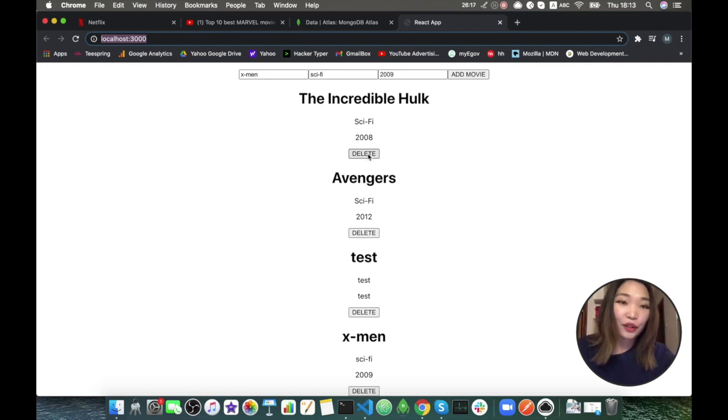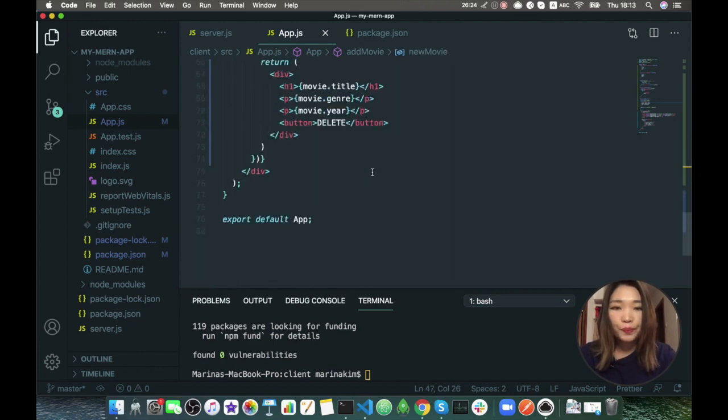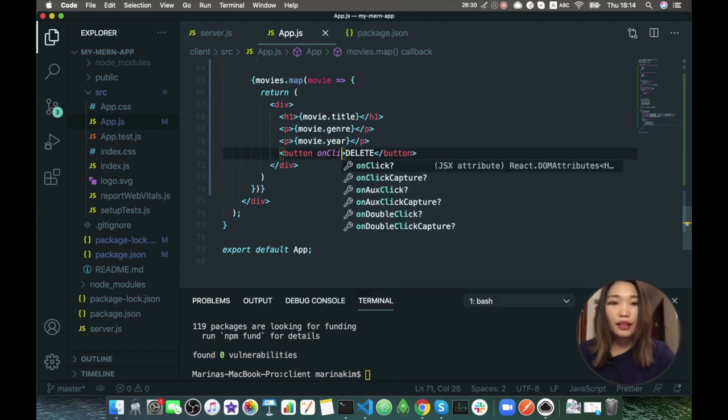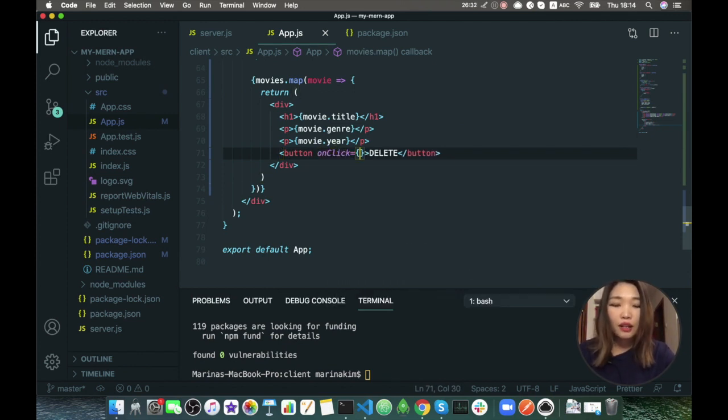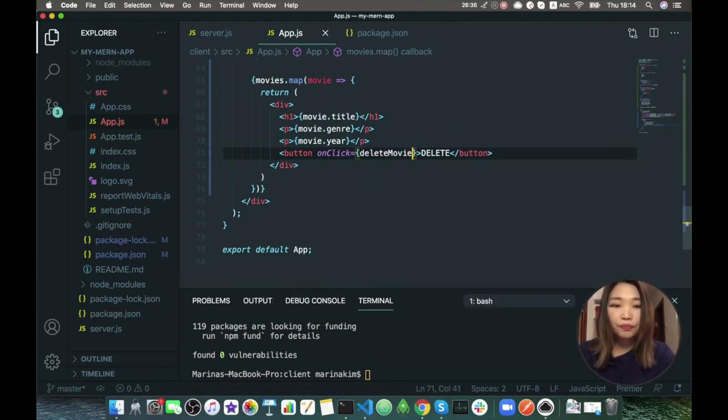Anyway, let's figure out the axios.delete method. Where we want to activate delete, when we press this button. So on click, we activate a function that will be called deleteMovie. And this function will take an ID that comes from the Mongo database.